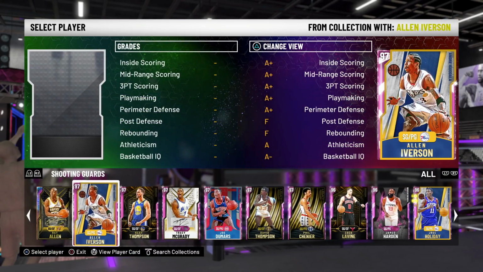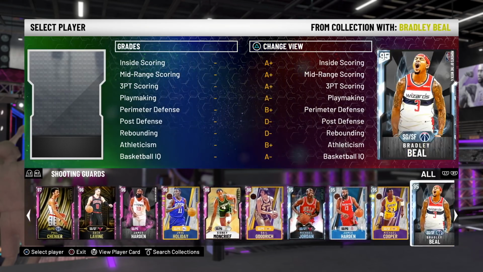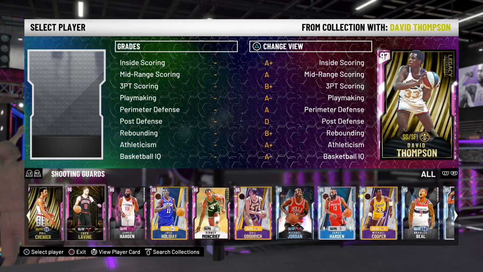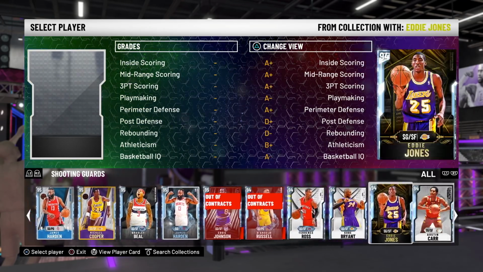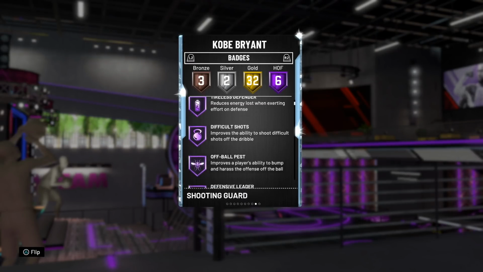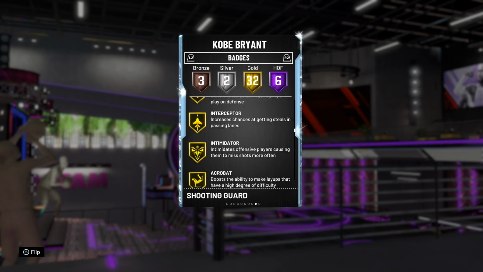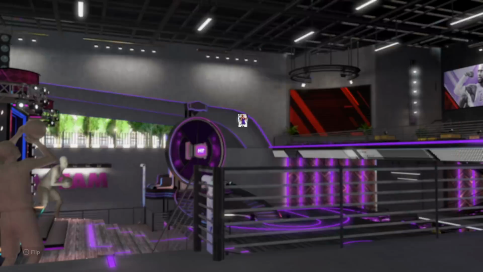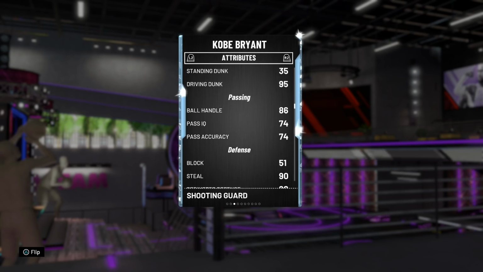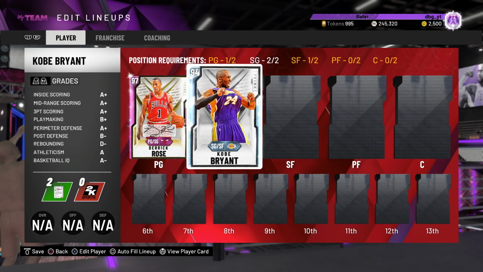At the 2, we are going to go with the second best shooting guard in the game. Let me see, I'm going to put in Kobe Bryant, 94 overall. So Kobe, unbelievable animations. He's got 6 Hall of Fame badges: volume shooter, tireless defender, difficult shots, off-ball pass, defensive leader, and clamps, as well as 32 gold badges. Unbelievable handle, attacks the basket really, really well. And the 3-ball of 89 is the biggest lie in this game. One of the easiest releases to green. And it's just an unbelievable card. Great speed, ball, and acceleration as well.